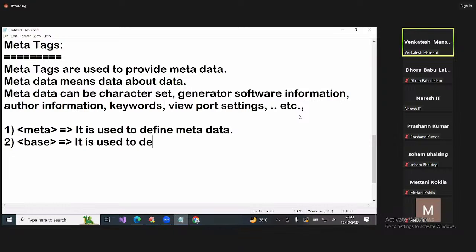It is used to define the default URL and default target for all links in a web page.